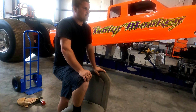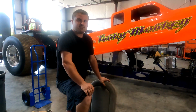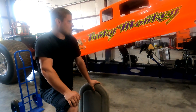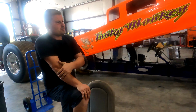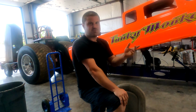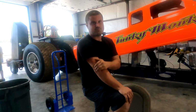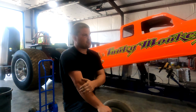So, what is it like to drive one of these? Like, the first time you did it? Do you move up slowly, or do you just hop into something like this? Well, most people move up to them. I guess I really didn't have a choice. I kind of just went straight into them. But I've been around it for a pretty good while before I ever drove. I think I was 14 when I started.